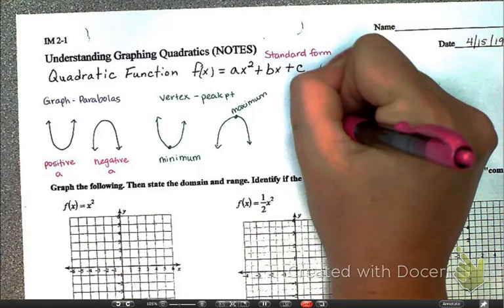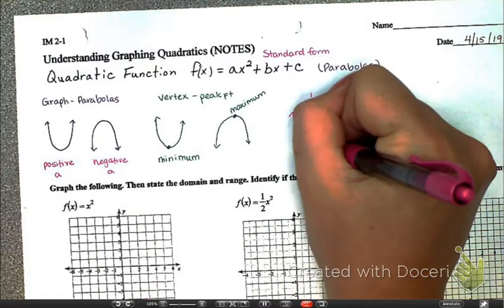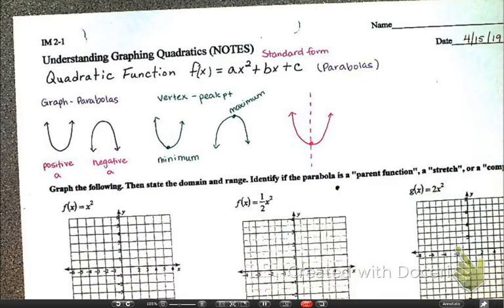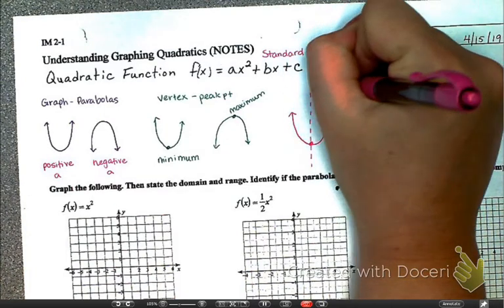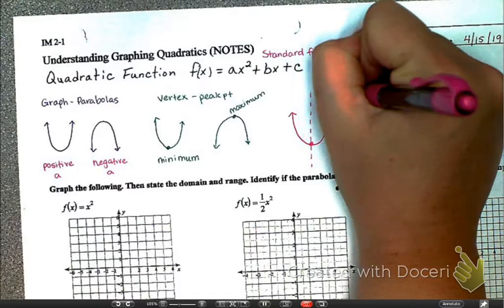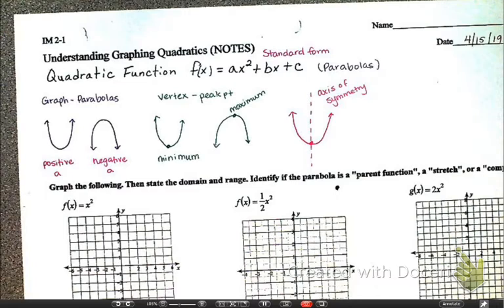Now mine's sketched right now. But we have a line through the vertex that is known as the axis of symmetry, which means on either side of the vertex, my graph is exactly the same. It's symmetrical. It's a reflection. It's a mirror image. So if on one side you have a nice curve and on the other side you don't have the same curve, you did it wrong. Okay, it should be exactly the same, where if you fold along that line, it will match up on both sides.